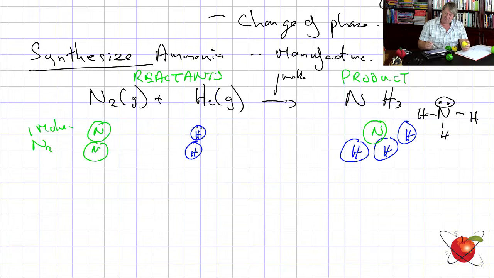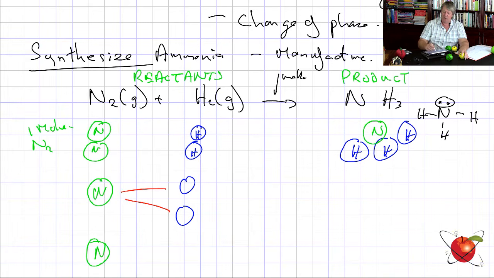Then along comes this one nitrogen, okay. Let's just break them up now. Green, there's a nitrogen, and there's our other nitrogen, okay. There's our broken up molecule down to atomic level. And let's break up our blue. But can you see here's a problem now? We haven't got enough H, have we? We haven't got enough hydrogen. So we need more. So we're going to have to add in another H.